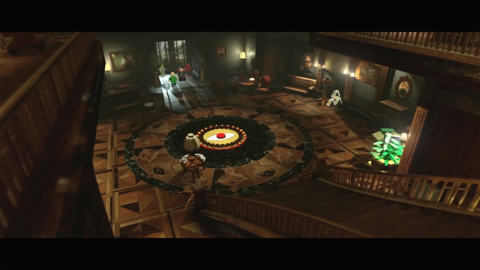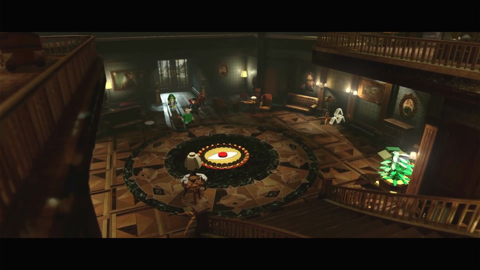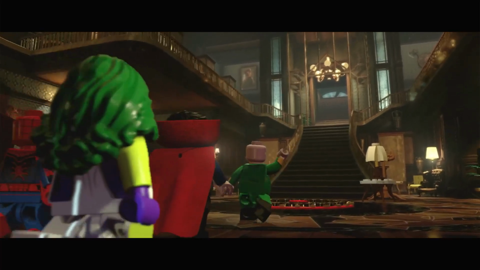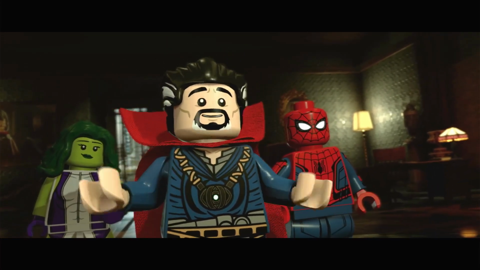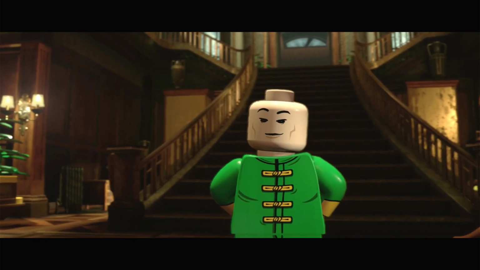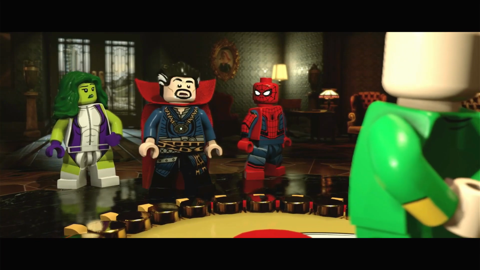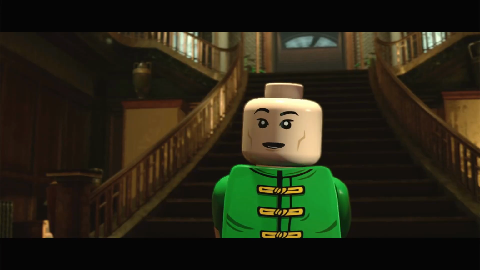Nice place, Doc. Oh, thank you. But it's Wong who has the eye for design. You are too kind, sir. It's mostly Swedish flatpack. Wong, we need the Book of Ashanti. It may be our only hope against Kang. Very good, sir. Could you please fetch it for me? There's nothing I would enjoy more, sir.